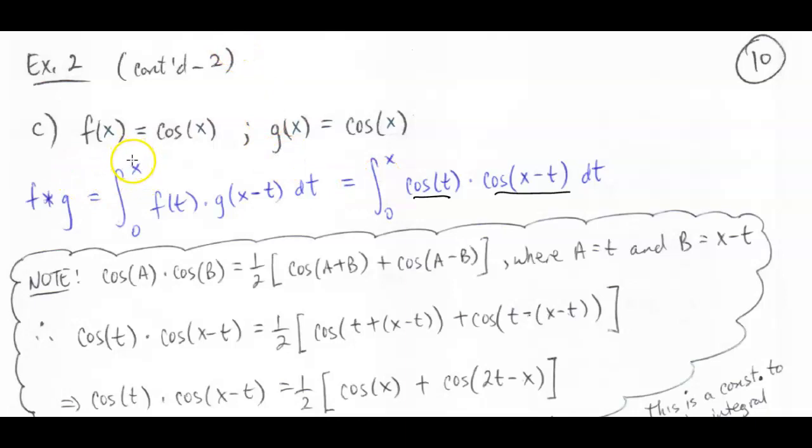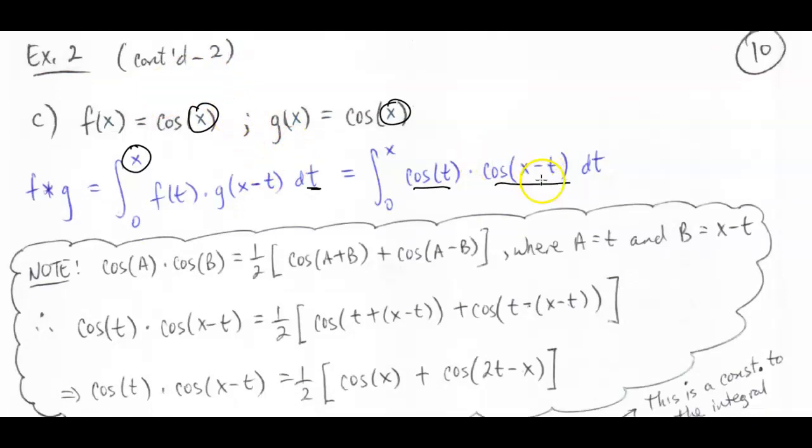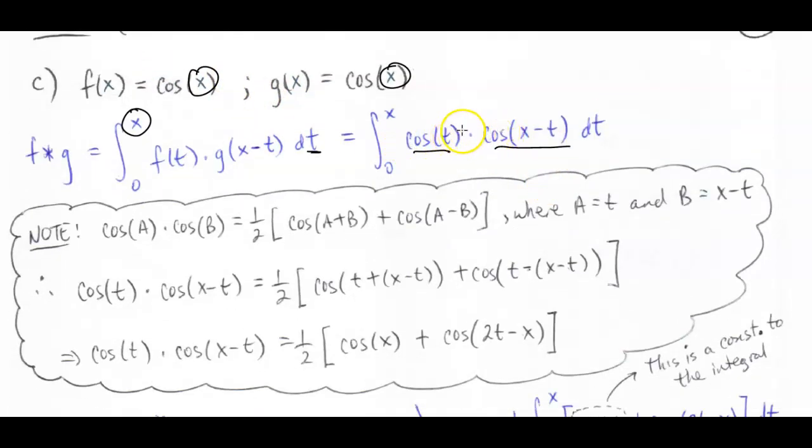And again, note that the variable here, which is translated as a constant inside the integral, is the same as what each of these functions are defined as. And it should be different than the letter here, okay? So we see that we're going to have to do the product of 2 cosine functions at different arguments. And so we know that we have the product to sum formula that we could use to rewrite this in a way so that we can take the integral of it relatively simply.